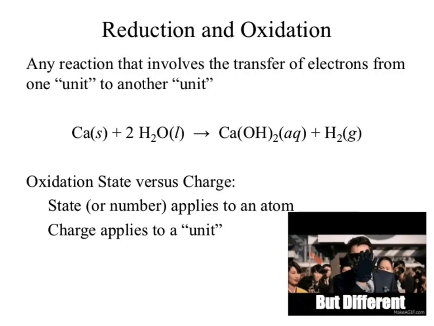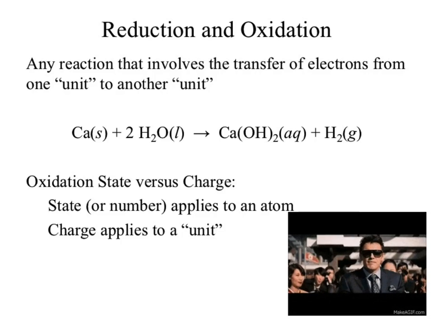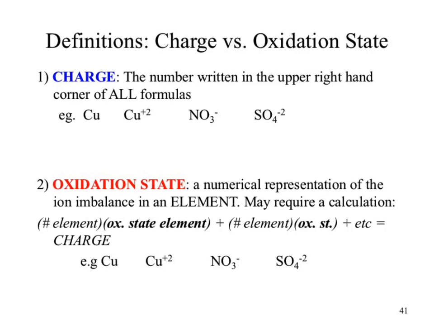Okay? So, what can we do with it? Well, we need to be able to identify them. So our charge is always, always, always given to us because it is the number written in the upper right-hand corner every single time. Okay? The oxidation state, I would argue, is something that you always have to calculate. Okay? And there are rules on determining what the oxidation state are. For the 5, I think it actually may be 2 or 3 people that watched the oxidation state video, okay, there was really only one rule that I said needed to be memorized. What was that one rule?